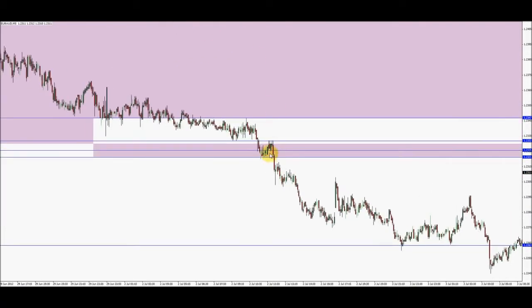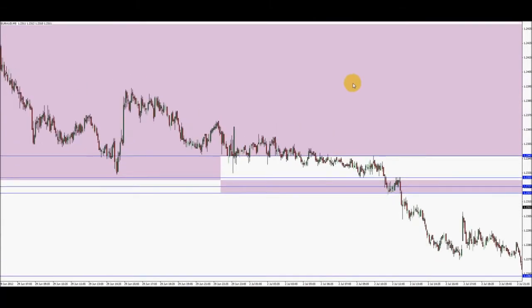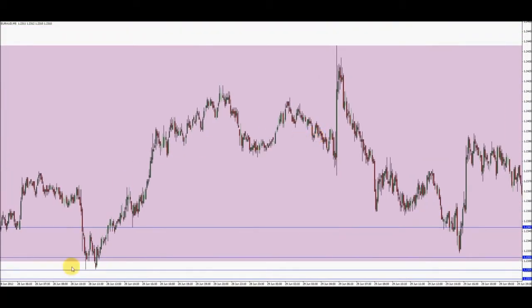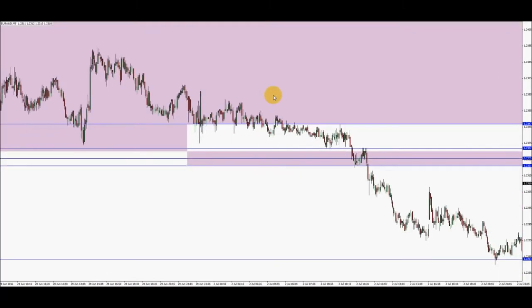Okay, and you can clearly see there's a little midpoint here, which corresponds to this daily demand here. Okay, you can clearly see the little pivot there. Okay, so on the first retrace, remember what I said from a previous video, that the first time price comes back to a supply demand zone, it stands the highest chance of still having that same supply demand imbalance. Okay, so on the first time back to this area, I'm looking for the same supply demand imbalance, i.e. supply exceeding demand, to be existing in here.